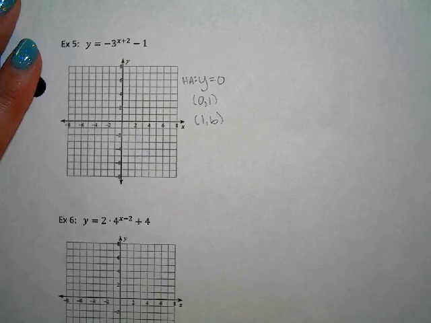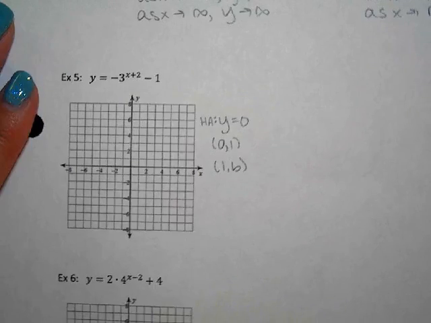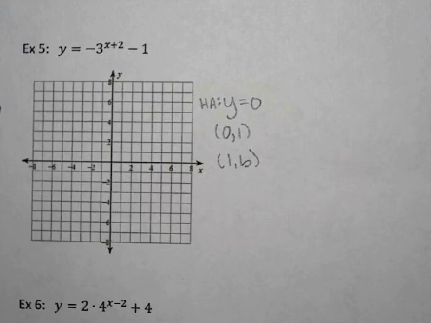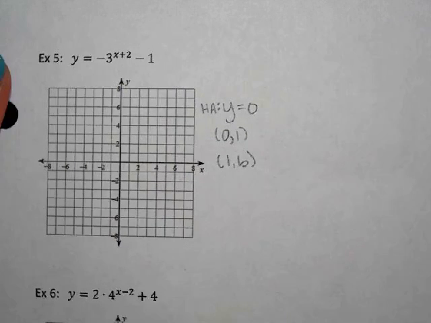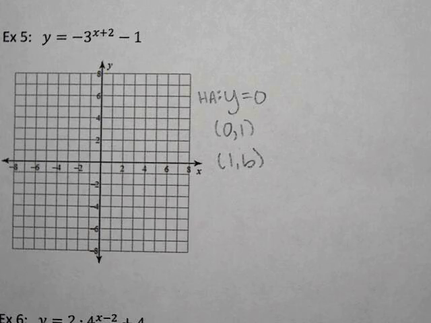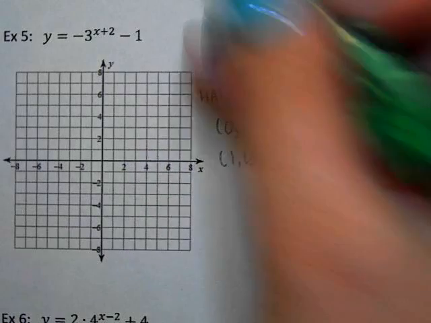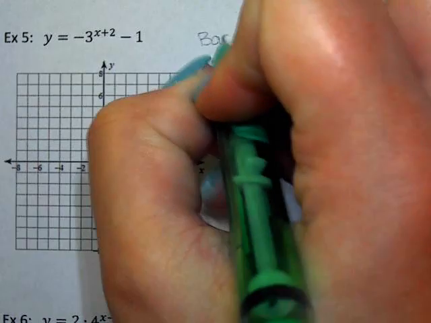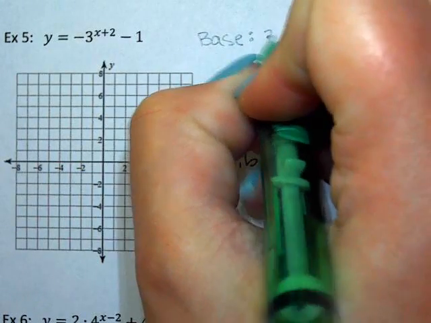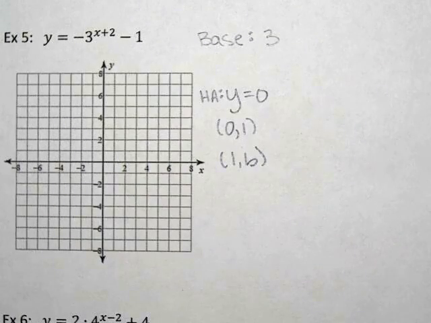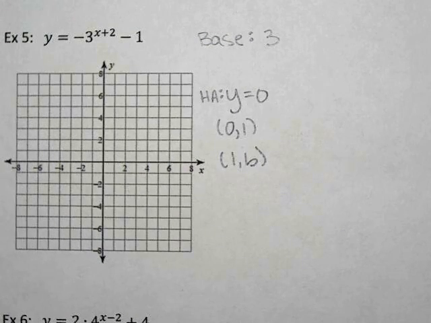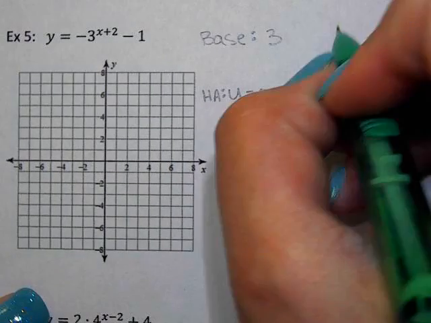All right, so when you look at example 5, what is the base of the exponent? The base of the exponent is 3. So you can always tell what the base is because it's the thing that has an exponent. So if it has a base of 3, that means that the 3 is not a stretch. It's not a vertical stretch. That is not a transformation. That's the parent graph. It means that the parent graph for this problem is y equals 3 to the x.